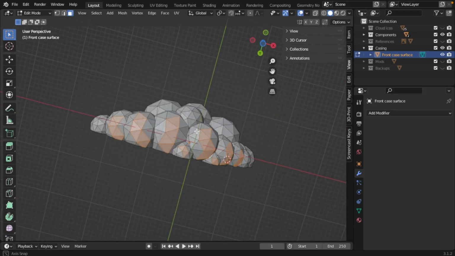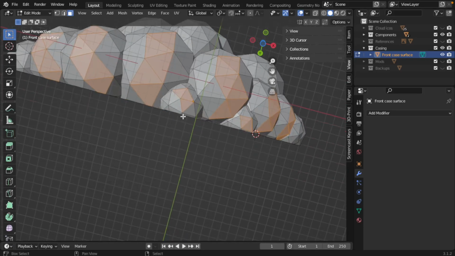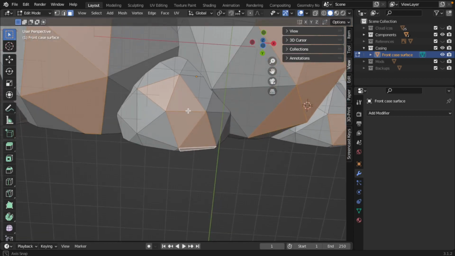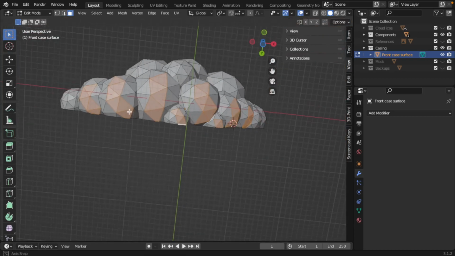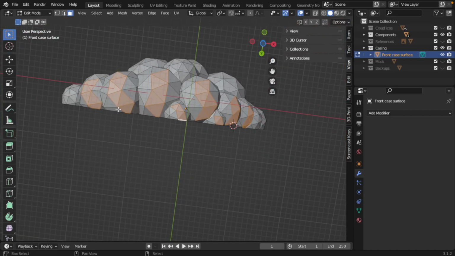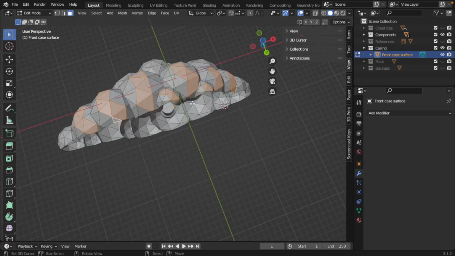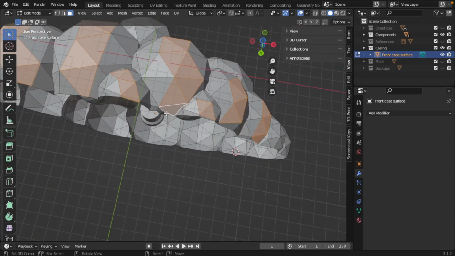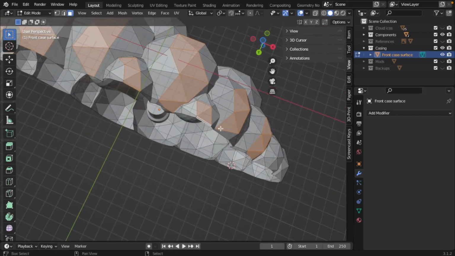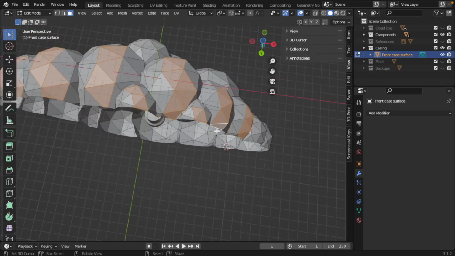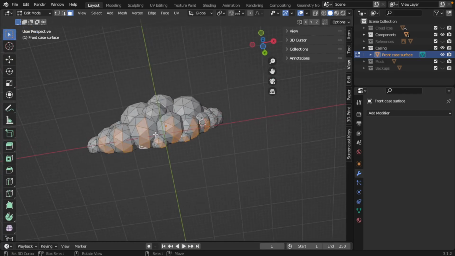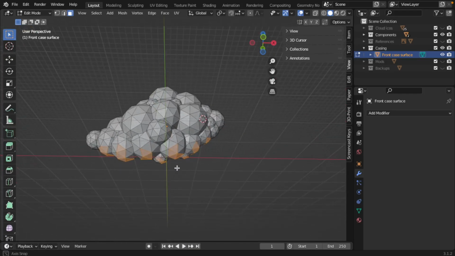Maybe. I don't know. Maybe if I get rid of all the way to the end, that may look nicer. Like this, if I go all the way back. Like that. Maybe. I think I like that better. Like this. Maybe not this one.